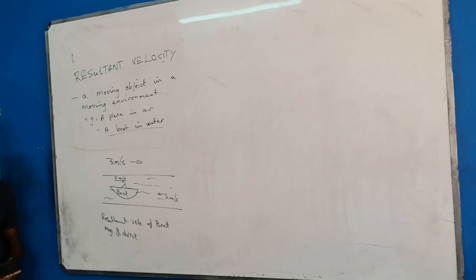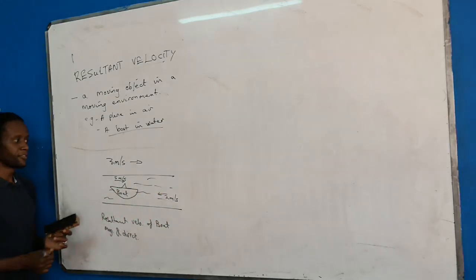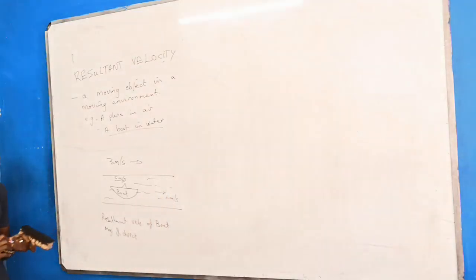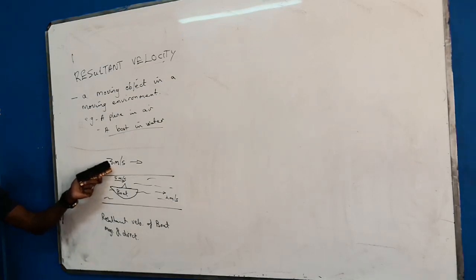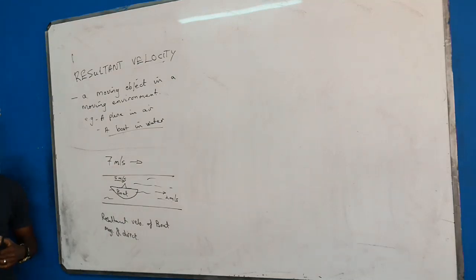Okay, simple enough. The book I'm reading, this guy is talking about planes. He says, if this was an aeroplane, it would be hard for this plane to fly if the air is blowing against it. If the water changes direction, the water is flowing in that direction, the resultant will not be 3. The resultant will be how much? 7 meters per second, because the water is flowing in the same direction.